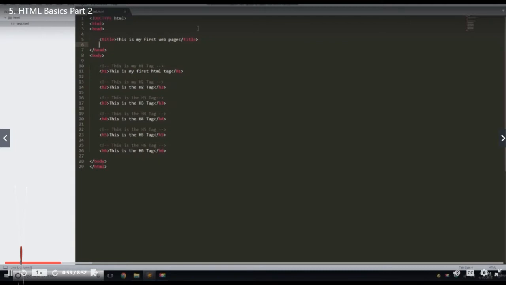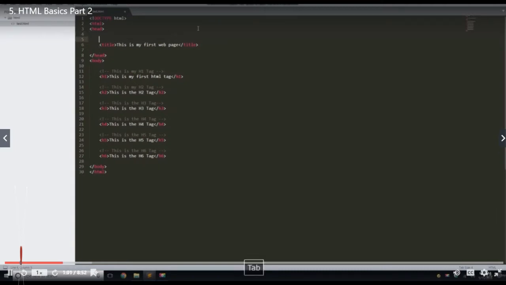All right, so let's comment out the title tag, because we're going to keep practicing this technique of commenting out our code. This is the title tag. How about: this is the title of the page? Something like that, so that way you know what it is. Obviously we know what a title is, but if somebody doesn't understand that and they see this, they'll be able to edit it for you. So let's hit enter twice.